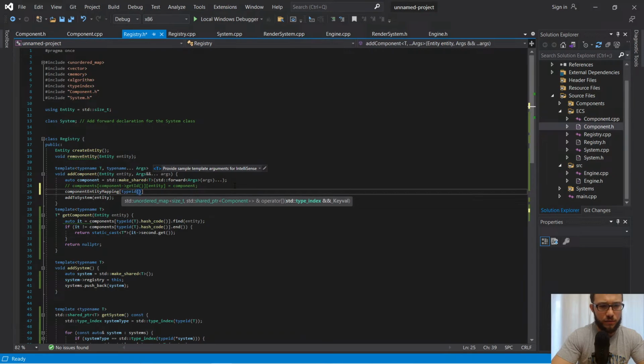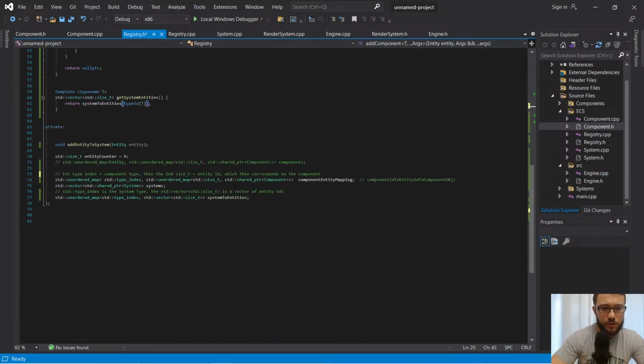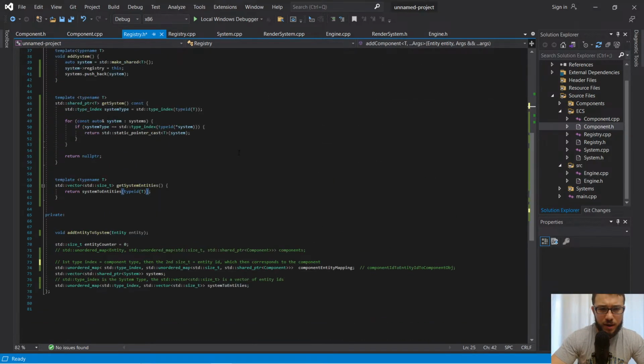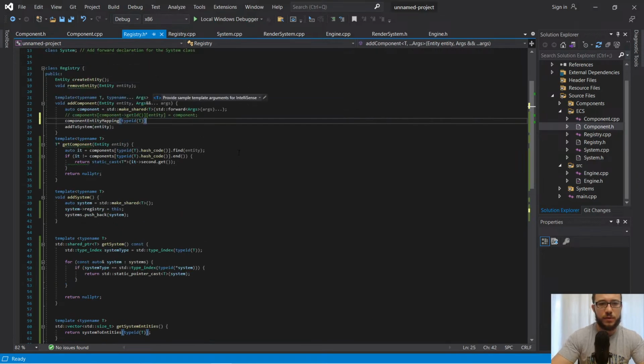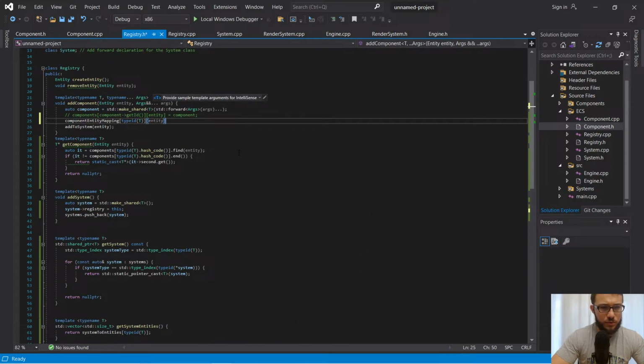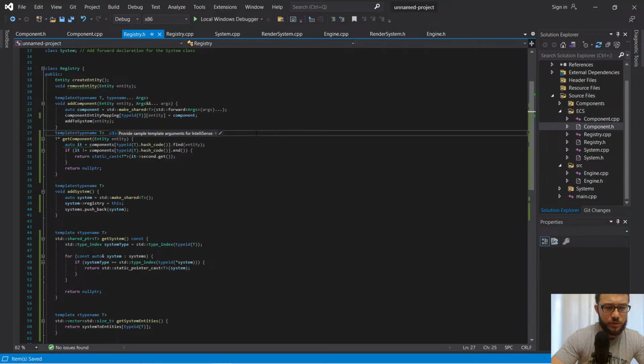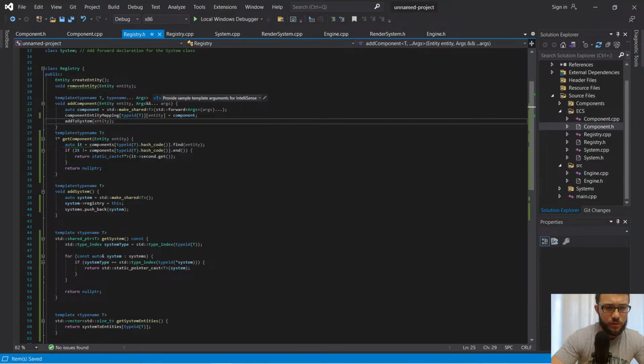ID of T. All right, okay. Unordered map, and then entity, which is then equal to that shared component. That's how we're going to do this. And then we need to change this around too.